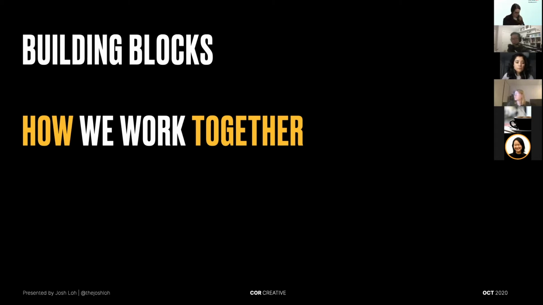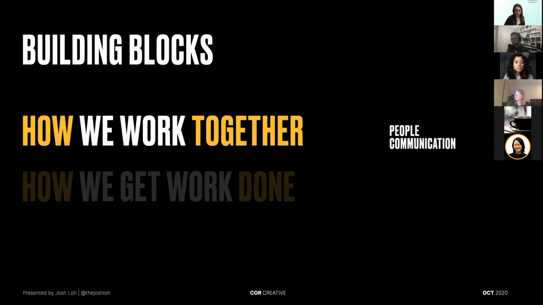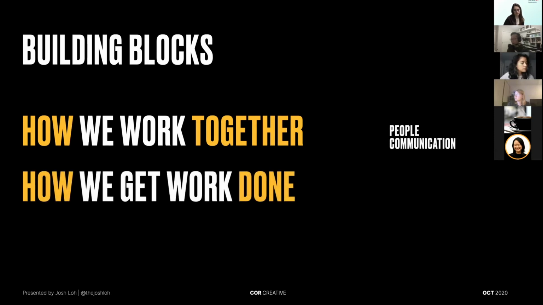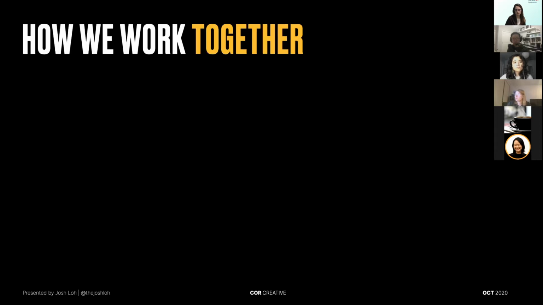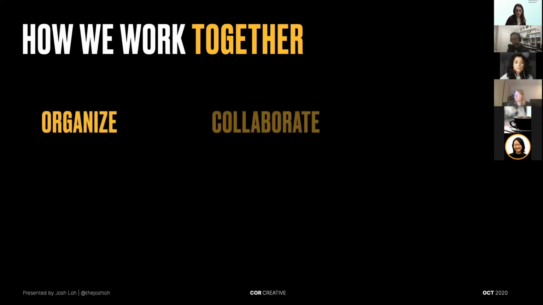So we explore how we work together, which touches on the people and the communication, how we get work done, which is the tools and workflows, and how work creates impact, and that relates to the solutions and experience. How we work together covers three components: how we organize, how we collaborate, and how we humanize. And so I'm going to break this down further.